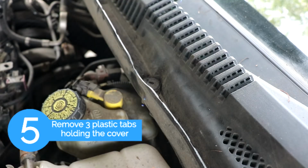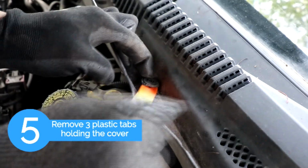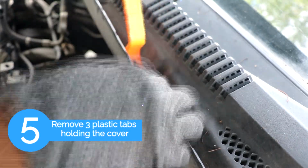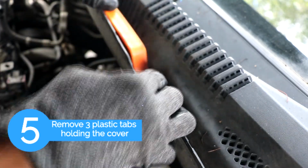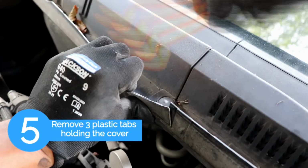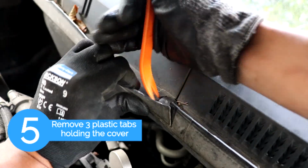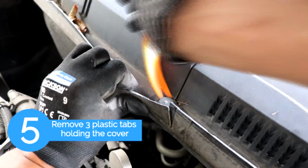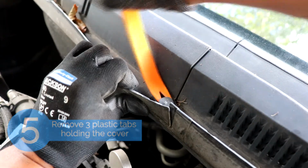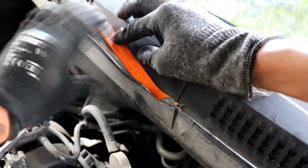So these plastic tabs are made of two pieces, so you want to get the middle one first and then reach in and grab the bottom one. You're just going to have to take a bit of time because they are a pain, they could get stuck on there. And just make sure you have your hand over them because they'll go flying for sure.